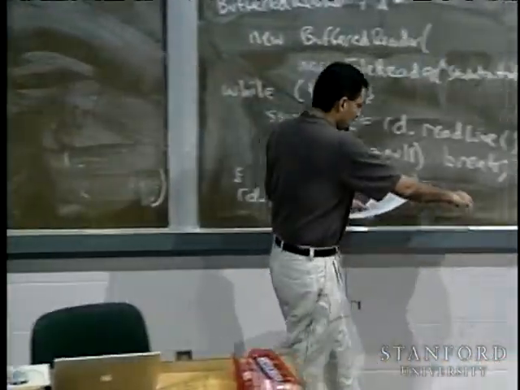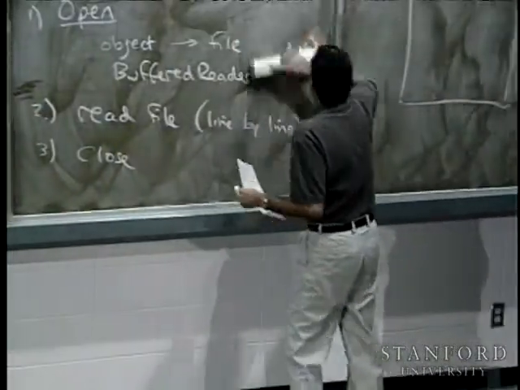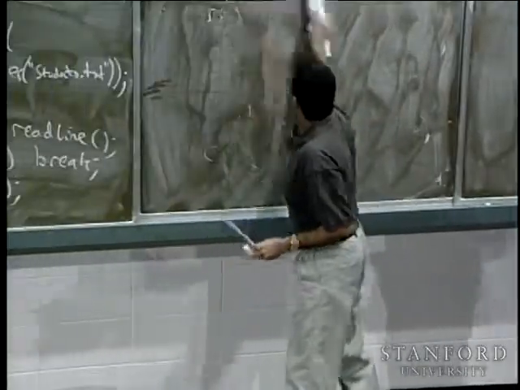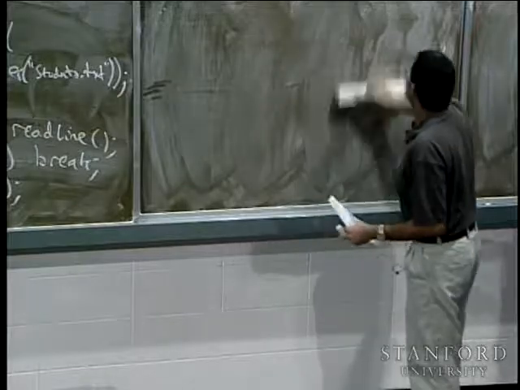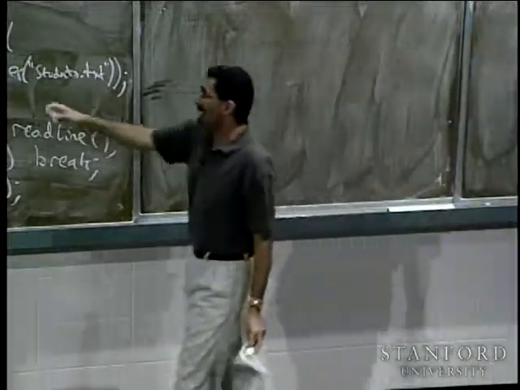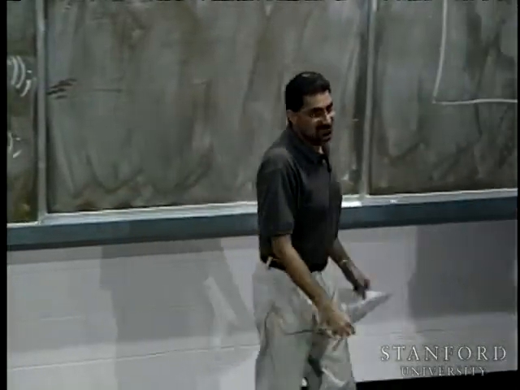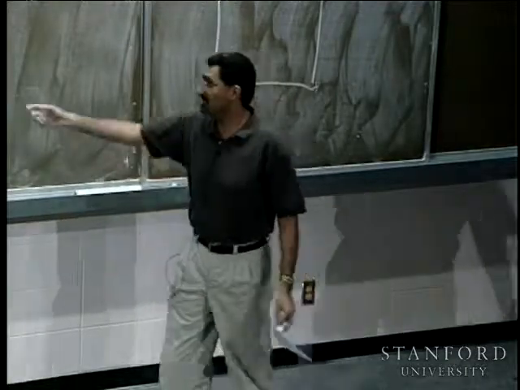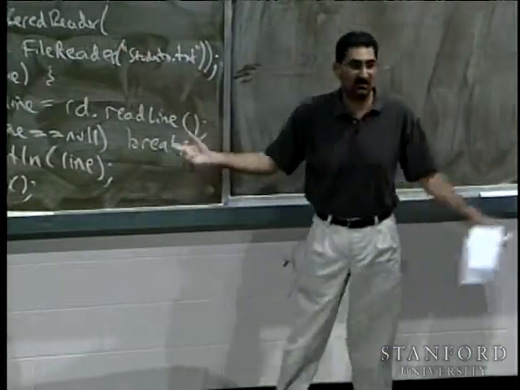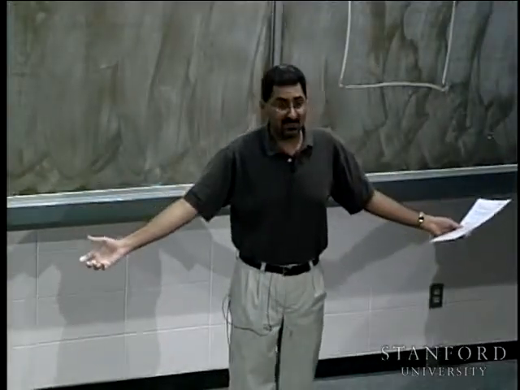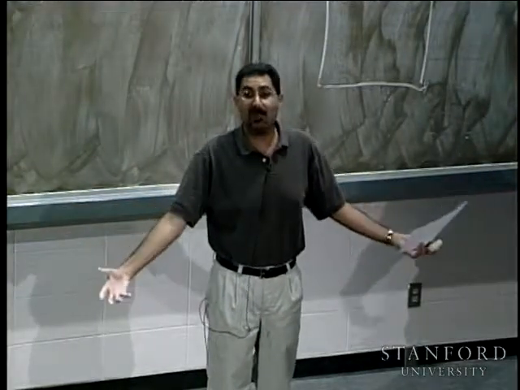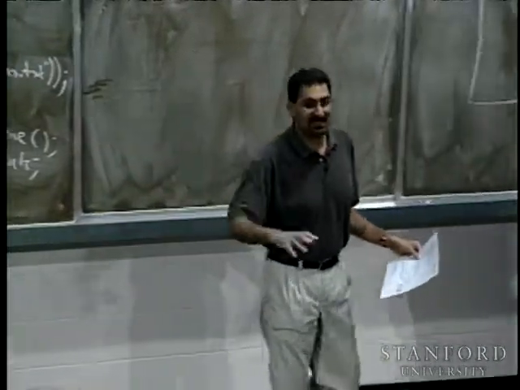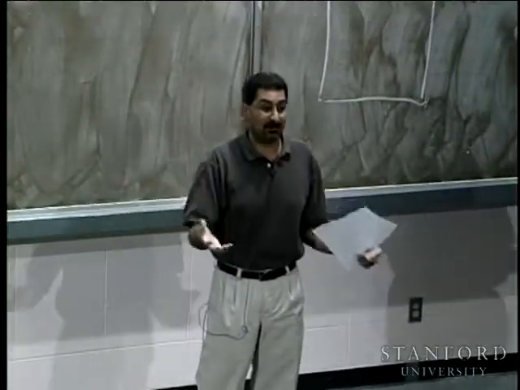Almost. The one extra thing you need to know about, and this is one of the stickinesses of programming, is what happens when bad things happen to good people. You're like, huh? What does that mean, Maron? Well, what that means is, let's say I come along and I say, hey, buffered reader, open up students.txt. And some evil person came along and deleted your students.txt file. And so this guy's trying to create a correspondence between this buffered reader and students.txt, and it says, there is no students.txt. I got nothing here. What am I going to do? It needs to signal that back to you somehow. And the way it signals that back to you is it says, whoa, this is just something that I didn't expect at all, and it gives you something called an exception.